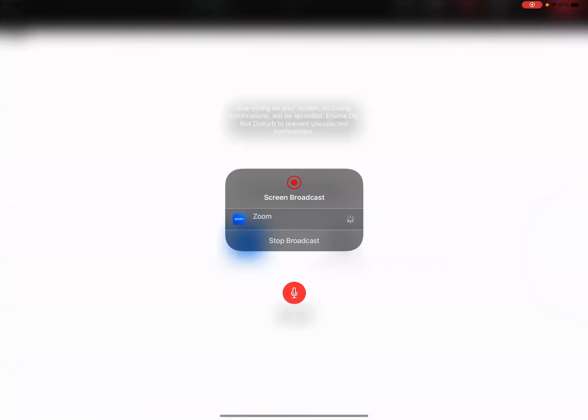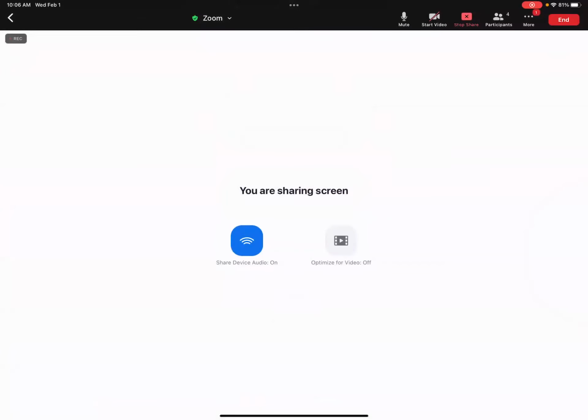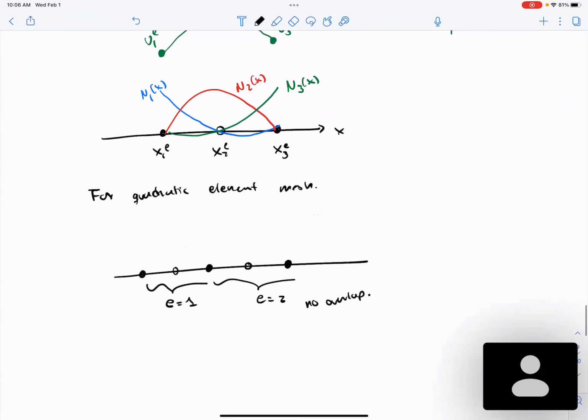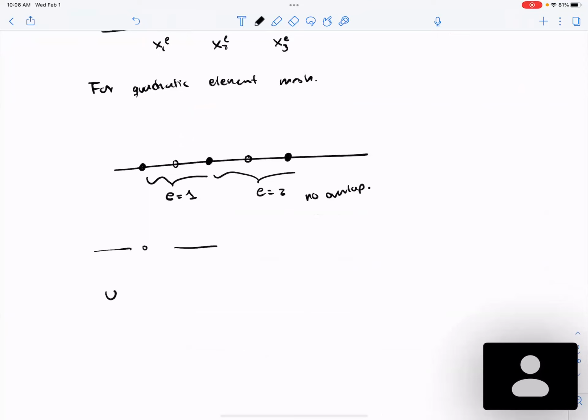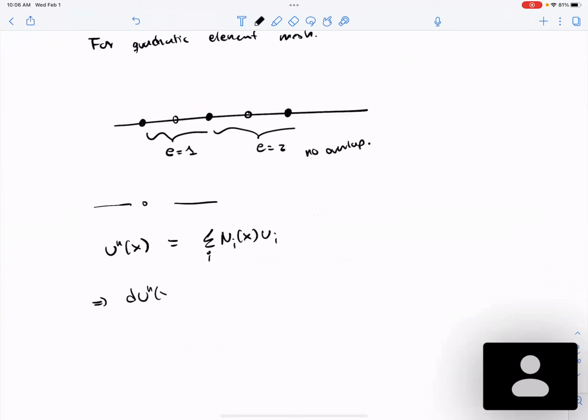All right, I'll stop sharing there. I'll share here. There's one thing that I want you to work in pairs or do by yourself. We have introduced that if you want to approximate this function of x given some nodal values, all I do is I sum the shape functions for any given x times the nodal values. What is the derivative? So I'll give you a couple of minutes to discuss with each other. I need to calculate derivatives.